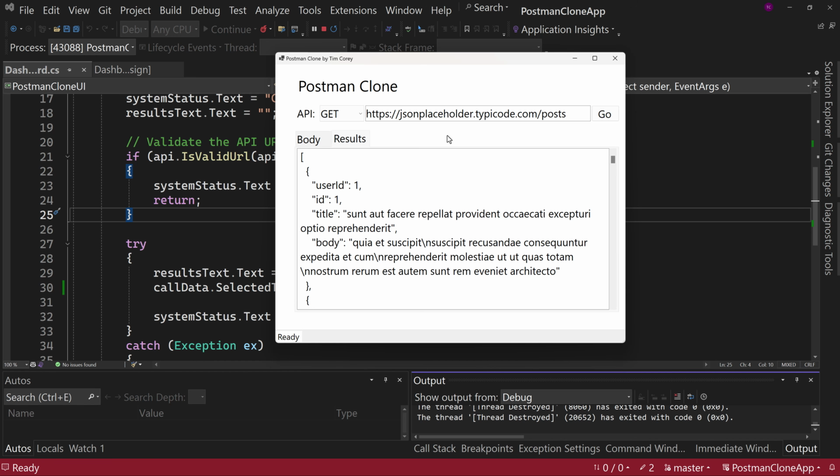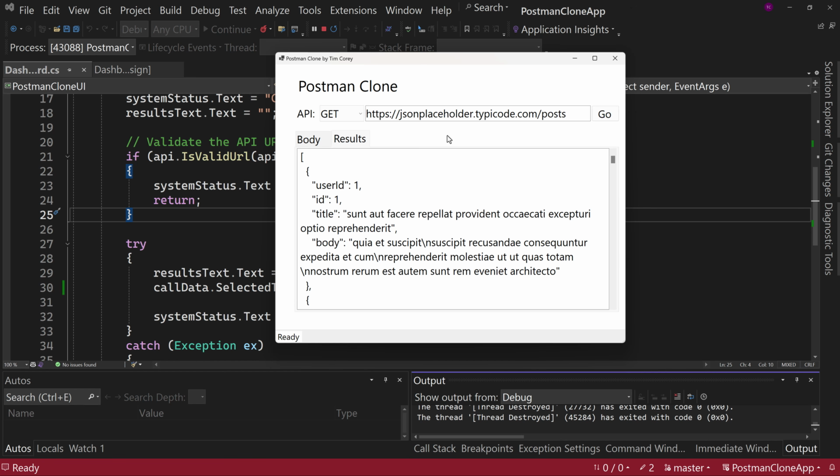And I think that because of the fact that we're doing all this work, we're going to have to kind of rework how we do our code behind. Because right now our code behind is getting rather large. We've got a lot of code back there. I think we might have to trim it down by putting more into our class library without putting user interface stuff in our class library. So there's a lot to do there, I think, but that'd be a great opportunity for you to practice this.